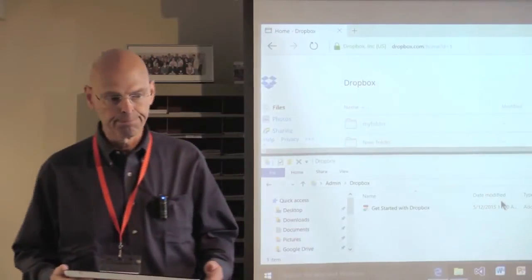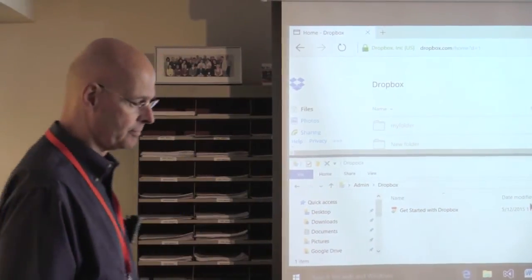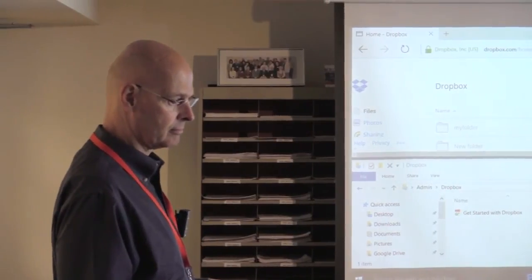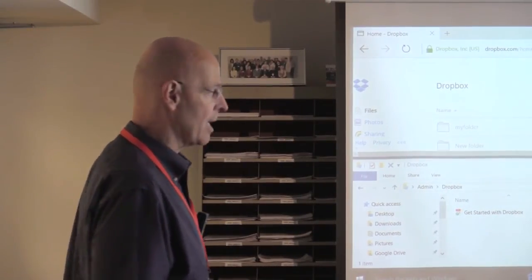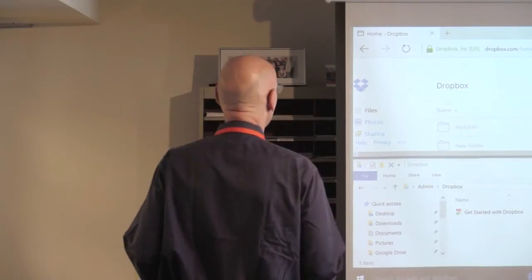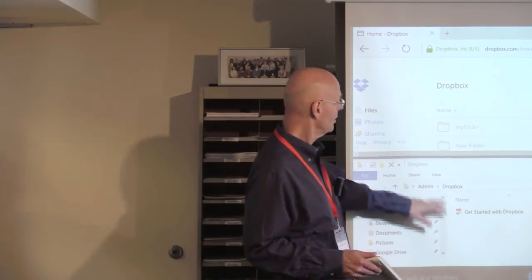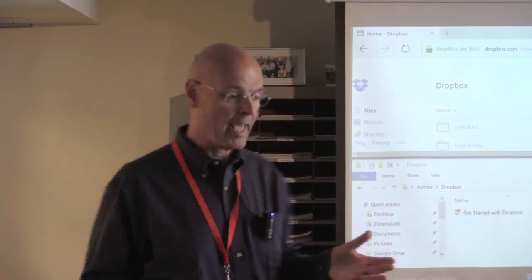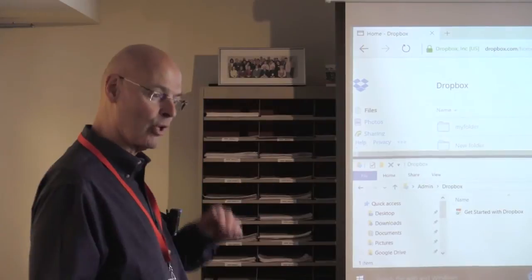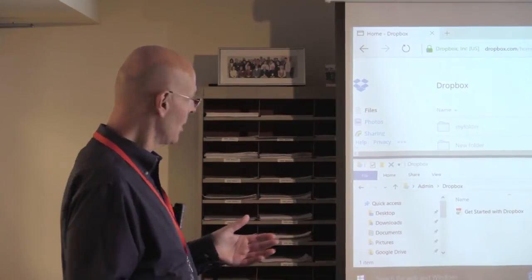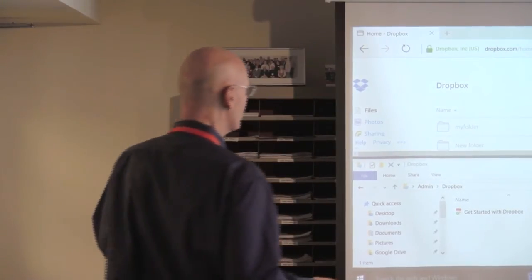Okay? So if we delete something from the Dropbox, it is automatically also deleted on the desktop. Yes. Now, when that happens, it doesn't go into the recycle bin because the delete command has not originated from Windows. It's originated from the cloud. But you're still okay because it's still in the cloud. Yeah, you can still go ahead and recover it from your trash bin.